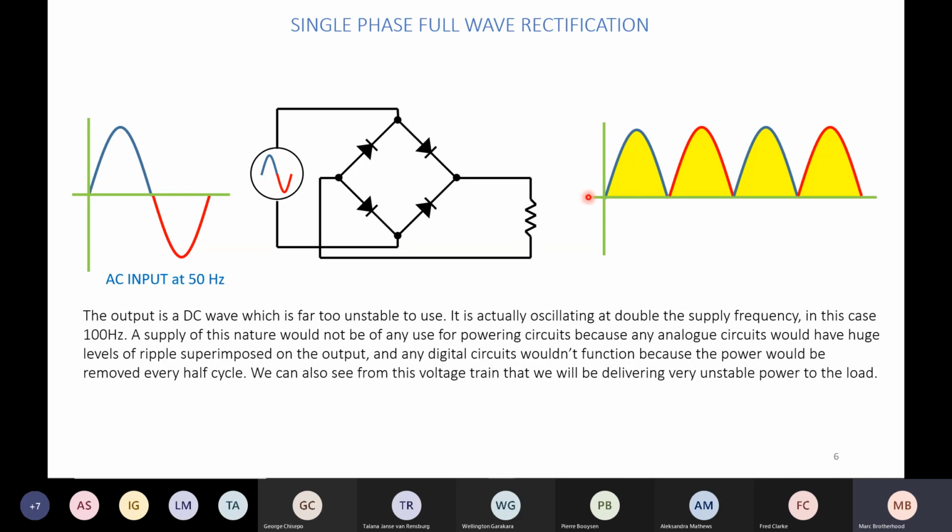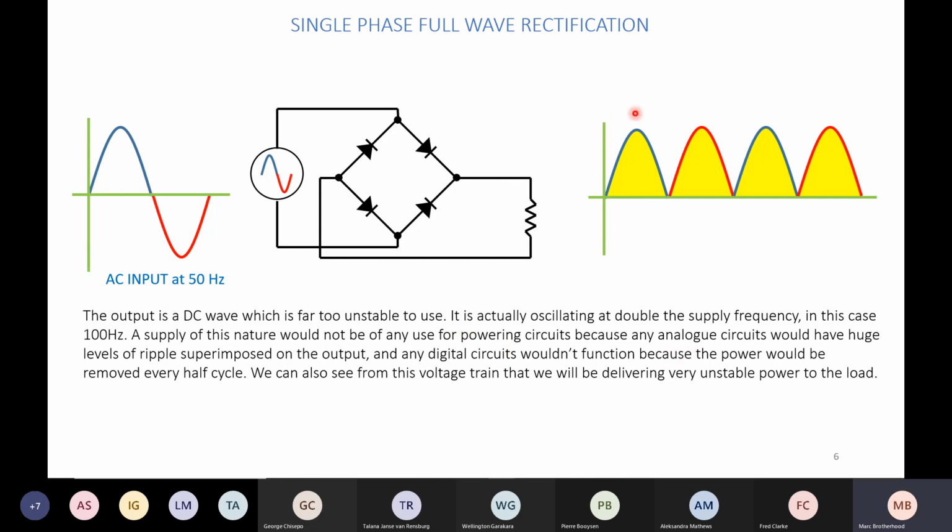Now notice, even though this has got humps, it's not alternating. It's still direct current. If it was alternating, it would alternate above and below the x-axis, but it's always above the x-axis, so it's direct. There's no alternating involved. So don't be fooled because it's got humps that it's not DC. Unless it drops below the zero potential or x-axis, then it becomes alternating. This is all DC because it's always above the x-axis.